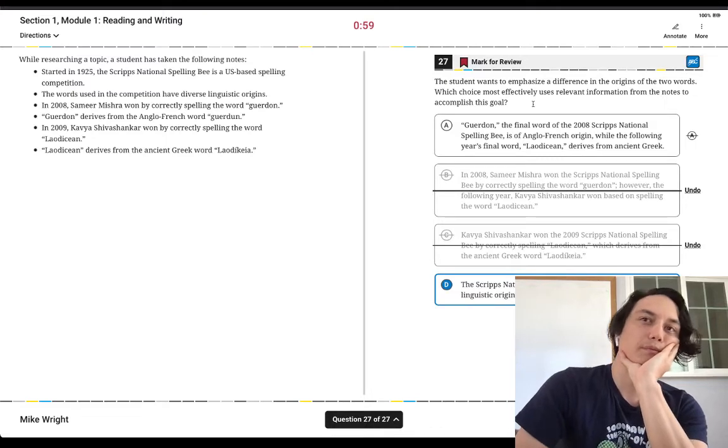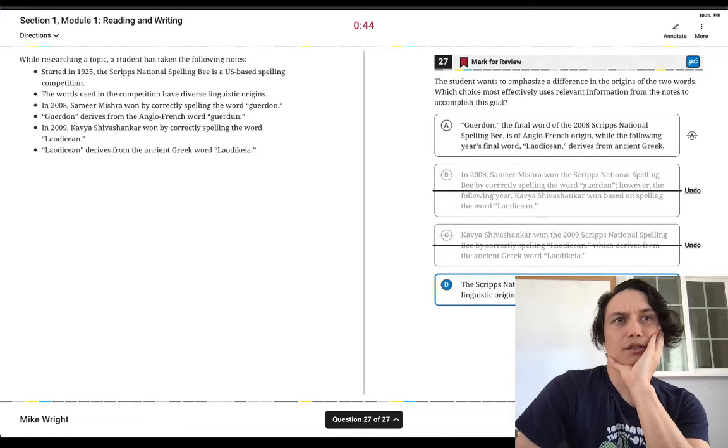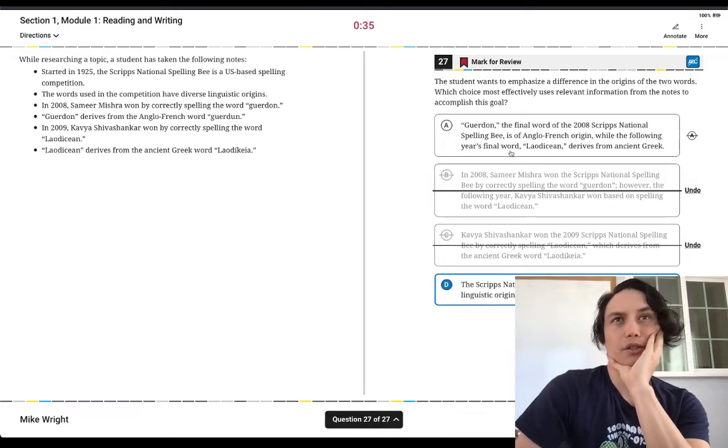I'll be pretty annoyed if this is the right answer because it doesn't seem consistent with their sample. I'll also be kind of annoyed if this is the right answer, though. I could see tons of people getting this wrong. In fact, if I hadn't seen the sample, I would be picking this. I feel like most kids would pick this. Am I overthinking it?